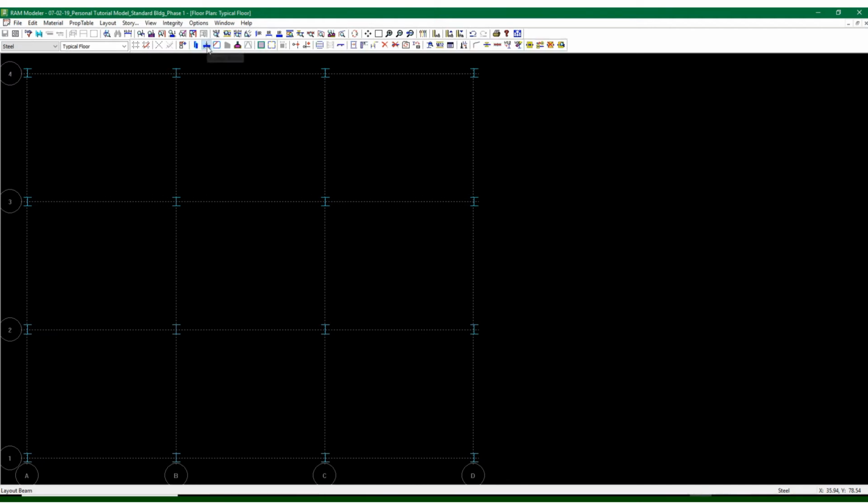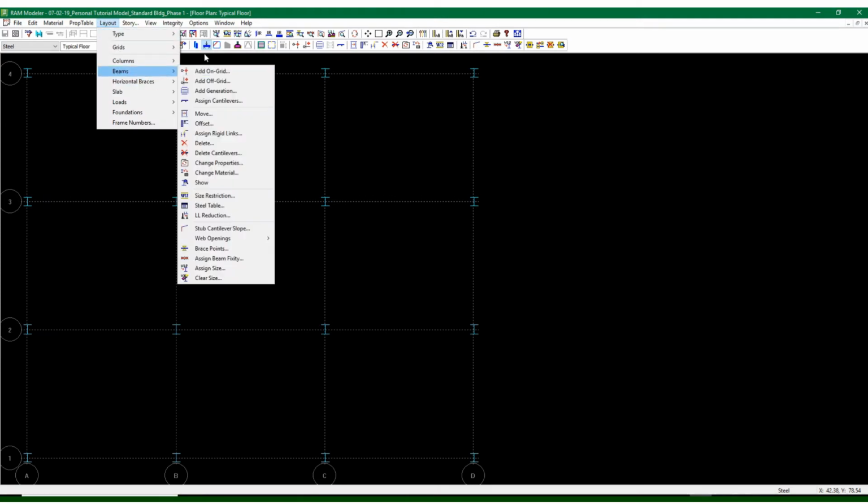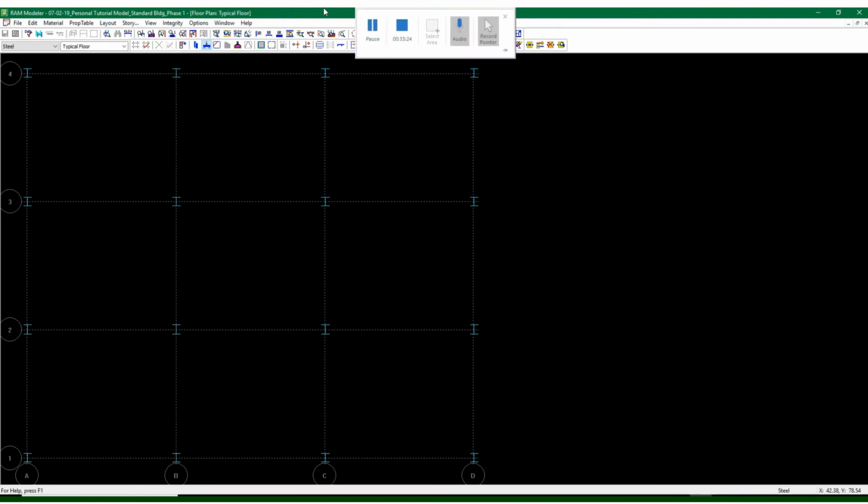Here we're going to lay out some gravity beams. Again, I'm going to lay them out on the grid. Once I select the icon, you see that the additional properties change. I get some of the same stuff as I had before, like on grid, off grid, but these are just other commands that are germane to modeling steel beams. Again, the other way to do that is to grab it from the layout menu and start your command there more specifically.